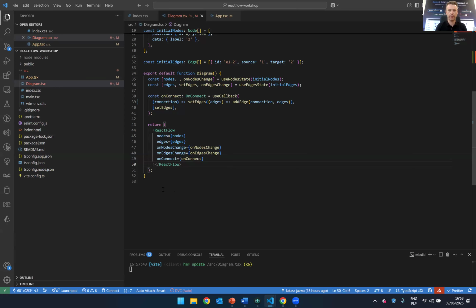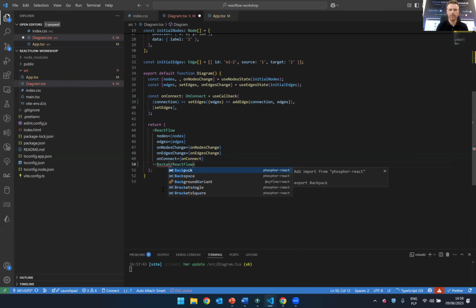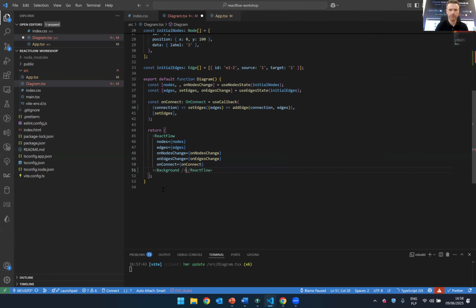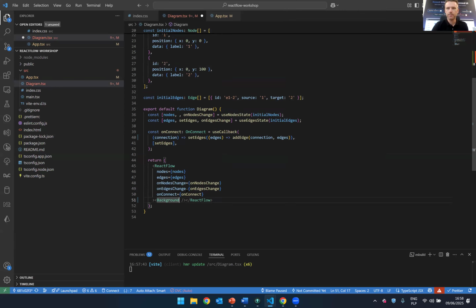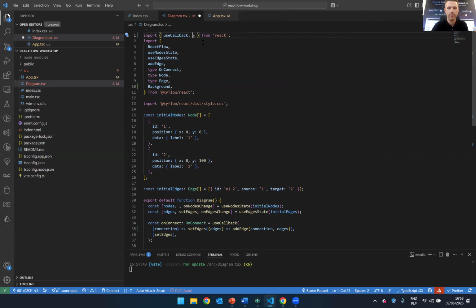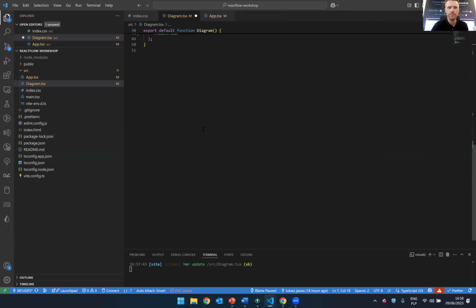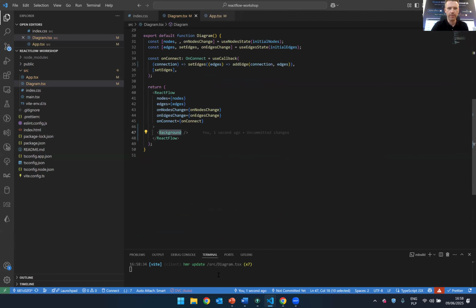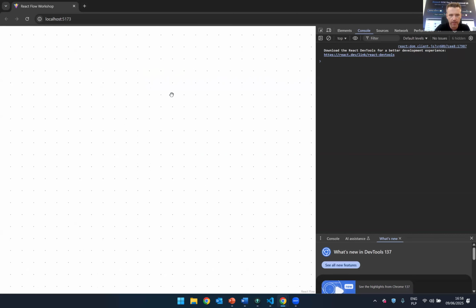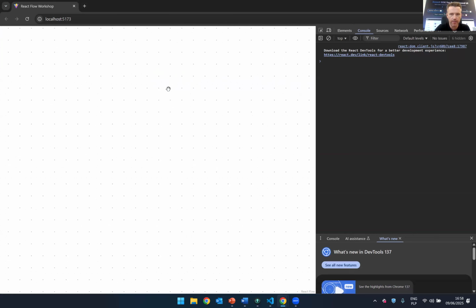So I will start with background. So there's a background React component in the React Flow. Let's go with things which are not used anymore. Okay, so the background is added, how it looks like. Okay, as default, I have dots as a background.